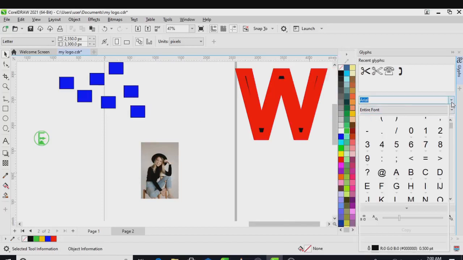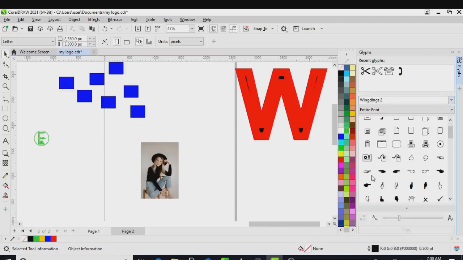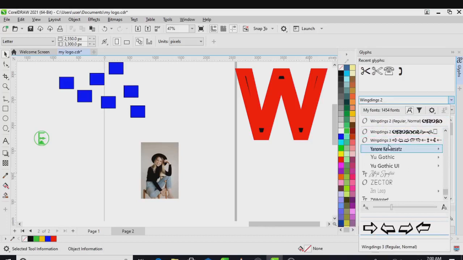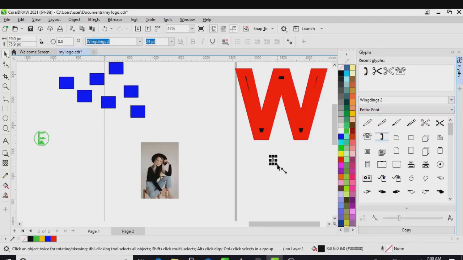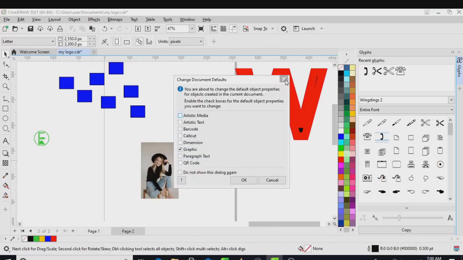Normally I just press Control F11 to give me the dialog box. So let's say you are designing and you need a telephone vector. You don't have time to type it. You can just come here, wingding. Most of the wingding fonts have symbols or vectors, so you can just click here and drag to this location, and then you can edit it later. Give it a color and the rest.